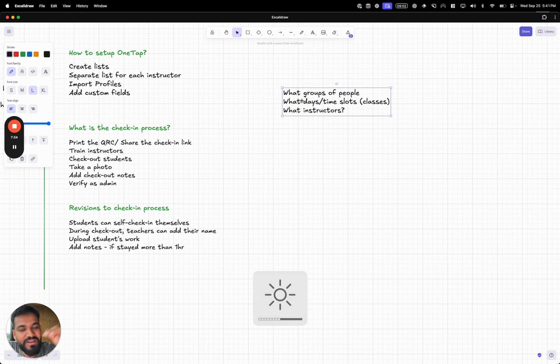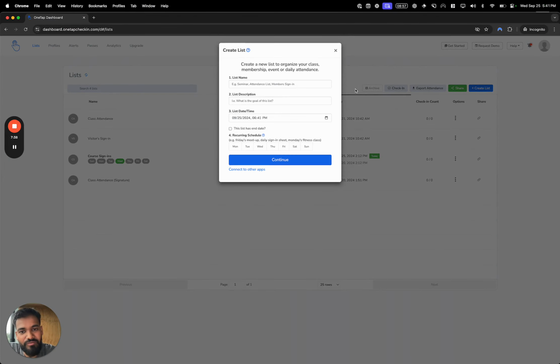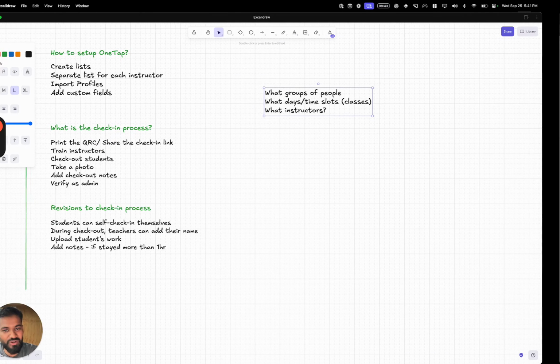In that case, I would say let's start off with a group. Let's say we have young kids, maybe 5 to 10 year olds. I would create a list based on that group or based on the time session. You can even have a list based on all 3 criteria.